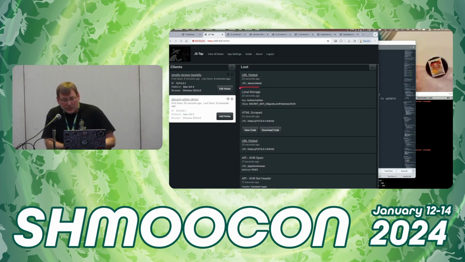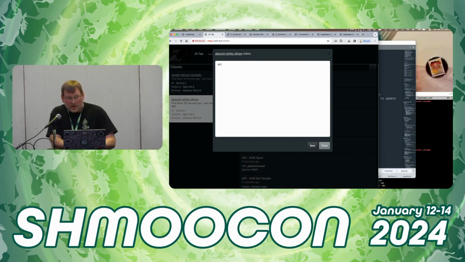We have local storage. This API uses an authentication token, which is very common. And they're often not sent as cookies. They are included in the request often as a header. And because of that, they need to be stored somewhere. That means JavaScript can get them. So we will be able to steal authorization tokens. So I'm going to save this one. API key. Not a very good one, but.